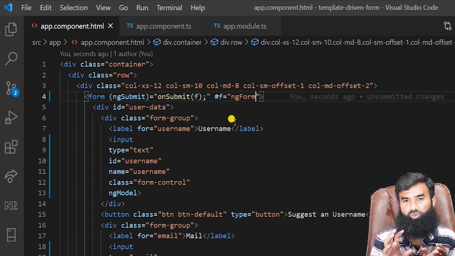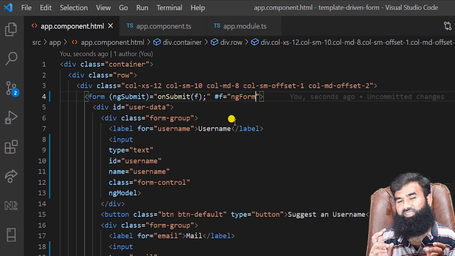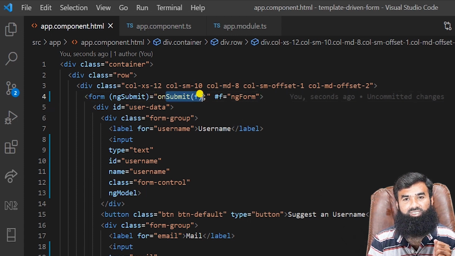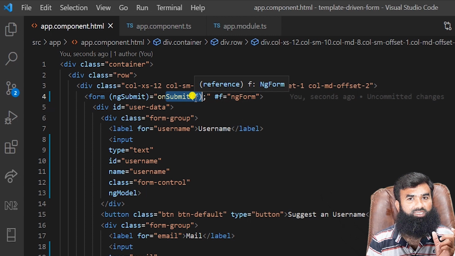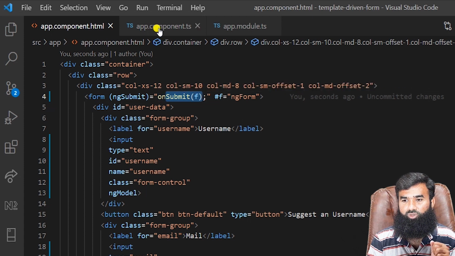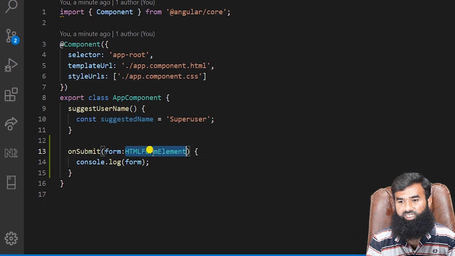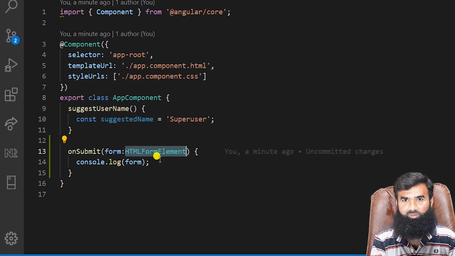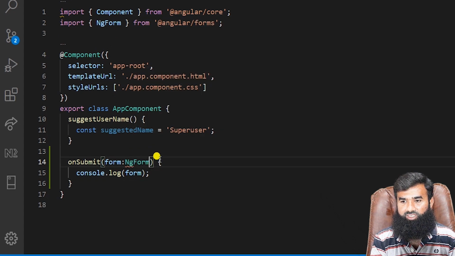So now this local reference variable will be considered as ngForm, and when it is passed as a parameter in this function, it will pass the JavaScript object created from this HTML to the TypeScript file. Now when we go to the TypeScript file, instead of HTMLFormElement, we will get NgForm.